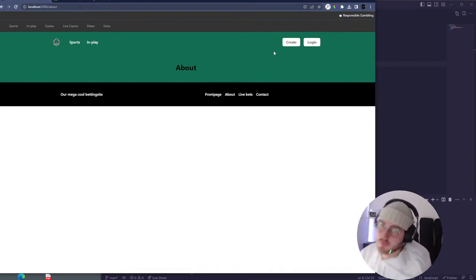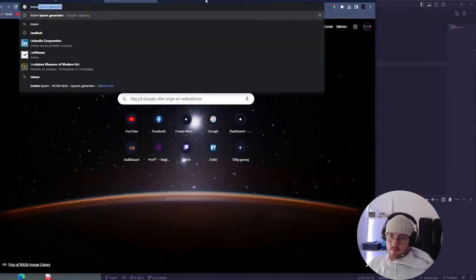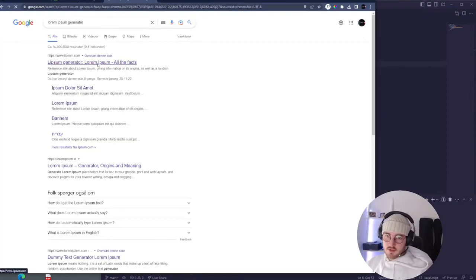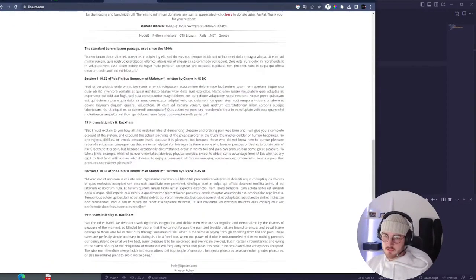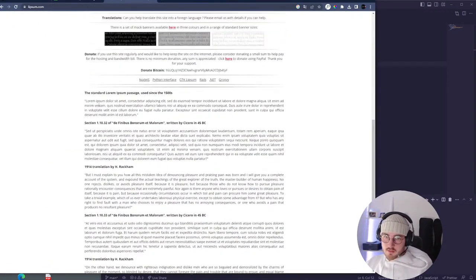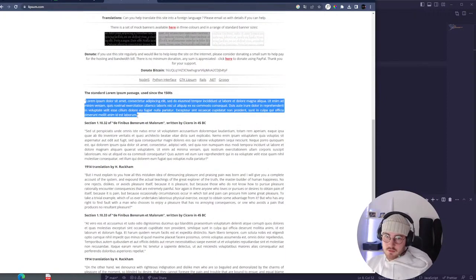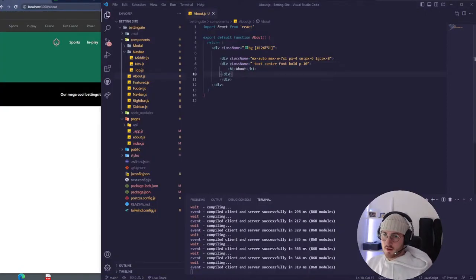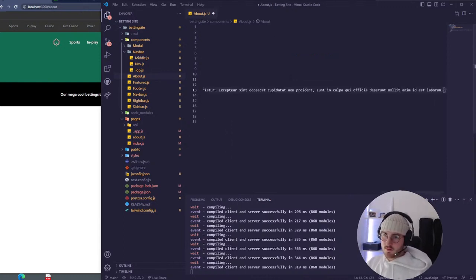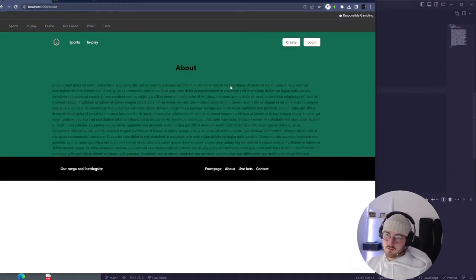This is going to be our about page. I don't want to type stupid stuff here right now. There's no reason for me to do that. So I'm just going to copy this lorem ipsum here. I make another paragraph right below this one, saying something like this, and then just copy in a lot of lorem ipsum.